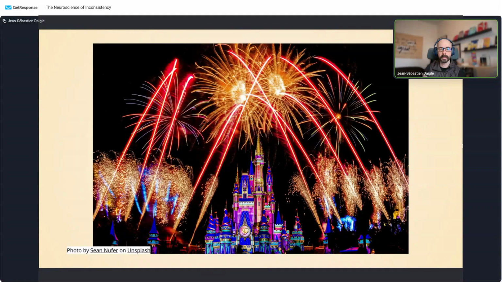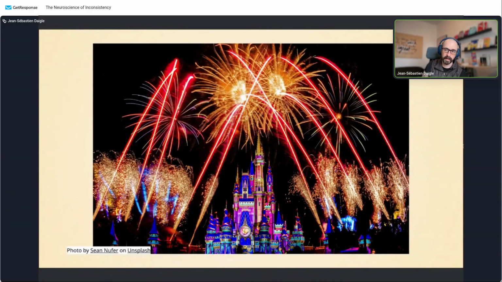So let's say you go to Walt Disney. It was a great day. Yeah, sometimes there was some line, some queue, you were waiting. Not everything was perfect, but the day ends up with a big firework. So these end of experience matter. When they are closing, there are fireworks, there's music, there's fun, and that's the last experience you'll have at the end of the day. And this is what you will most likely remember when they ask you, how would you rate that? How do you like that? So these are all things that have been proven with neuroscience. And that does help us design better.